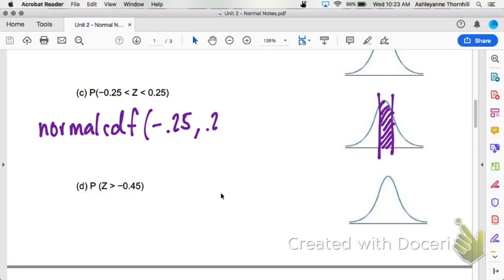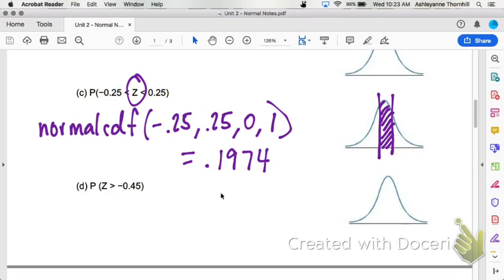And it's always going to be 0 and 1. It is for standard normal. So when you see this Z right here. Is there a non-standard? Yes, we're about to do that one. So what did you get for this one? 0.1974. How many should we go out? 4. Yeah, for this do 4. You can always do 4 if that helps.